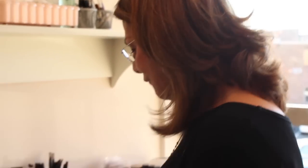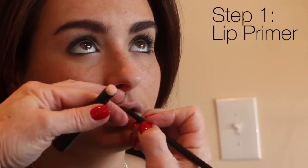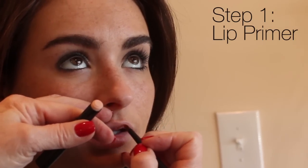Hi, I'm Marty with Tika Beauty and Cosmetics. I'm the owner and I'm going to be doing Liz's lips today. First we're going to start with a lip primer, which is very, very important. It will help lipstick from not running and it will also help it stay on. Brushes are a great way to apply your lipstick and any product that goes on your lip. The lip primer is just done smoothly across the lip.